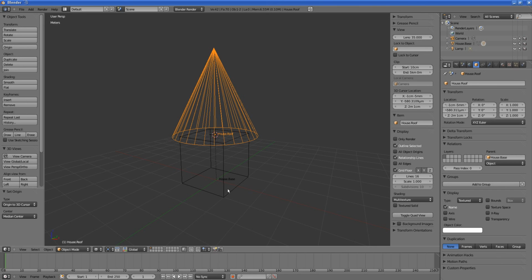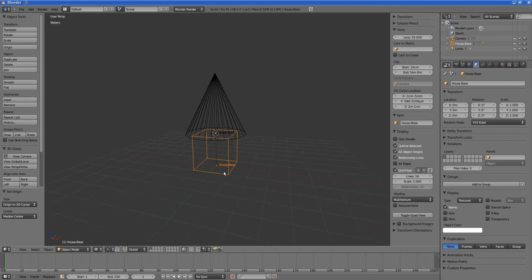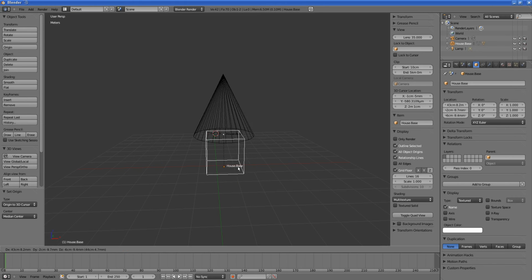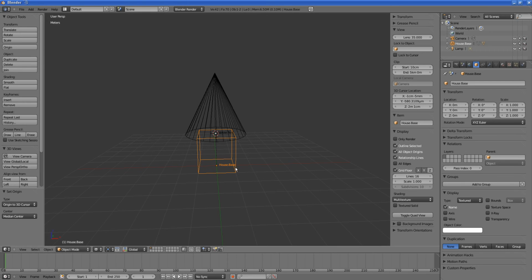The origin of the house.base is not being displayed because this is checked off. If I check this on, I now see the origin for all the objects in the scene. That's pretty useful.